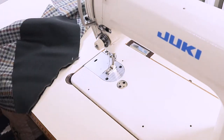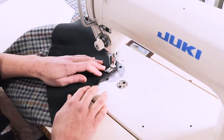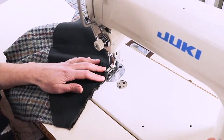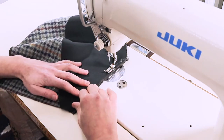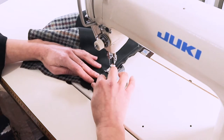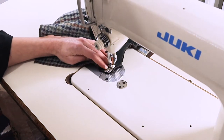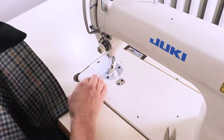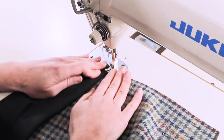Now here I'm just marking at a half inch where the side seam will be, because I want to start sewing a half inch from the side seam. And now I'm just going to edge stitch on the lining side.